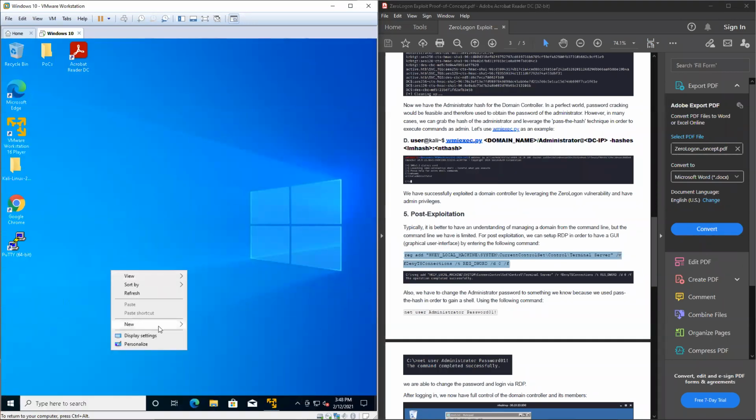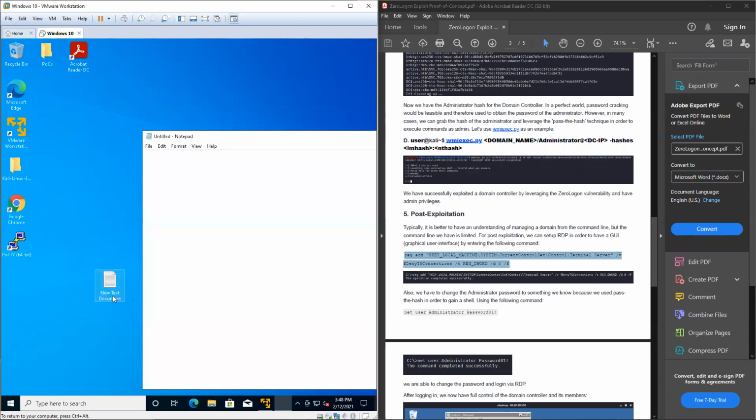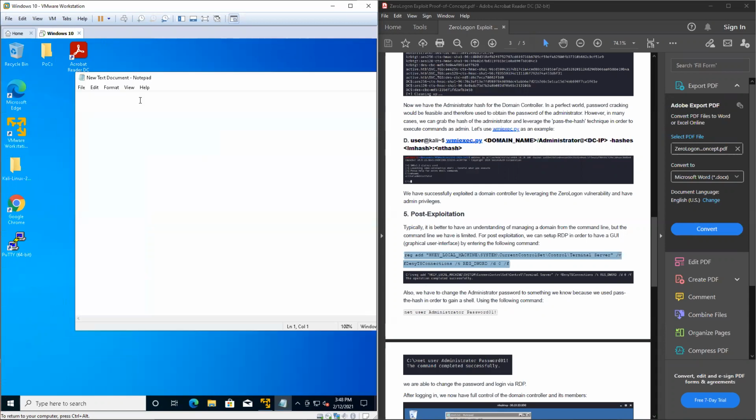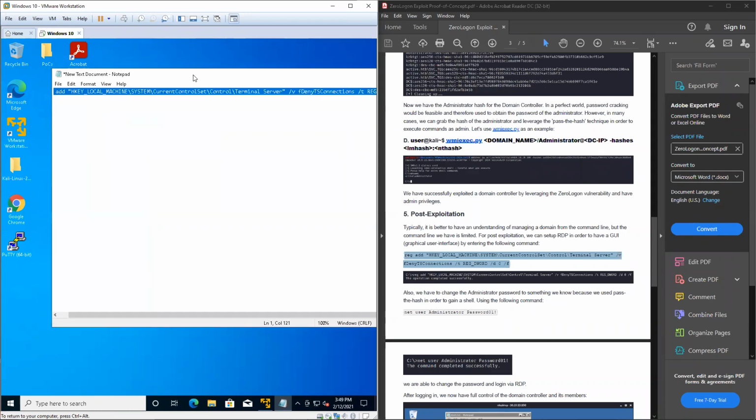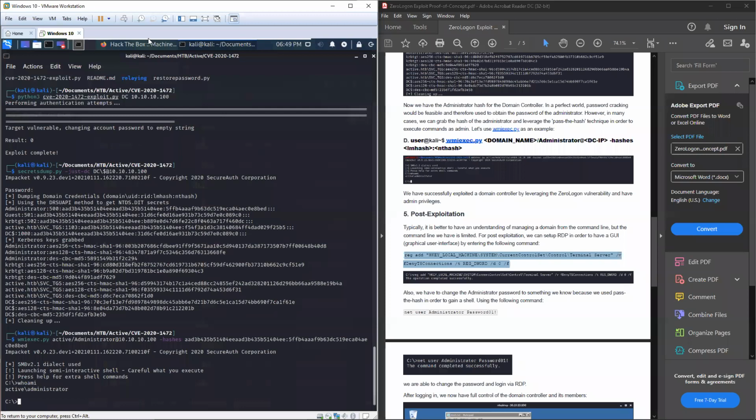Need a text file because it's not. In order for me to copy and paste this, I have to make sure I'm copying from the Windows machine. There you go. All right. Now what I'm going to do is I'm going to Control A, select the entire thing. I'm going to Control C. And then I should, let me see if I can.